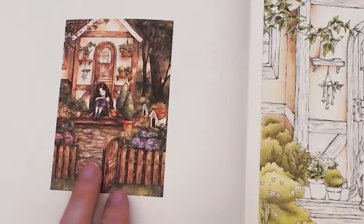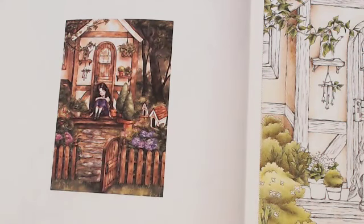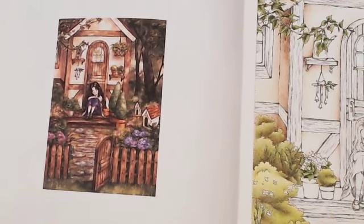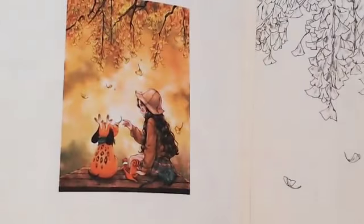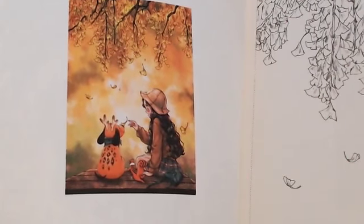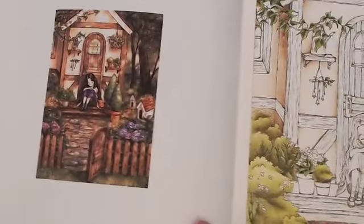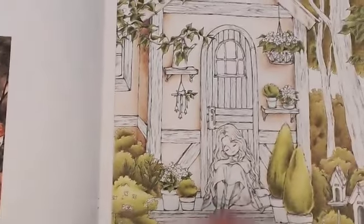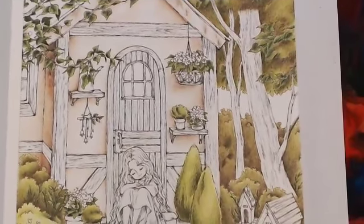Oh, I'm using the artist's reference. So it's right over here, Kim. I love this book because on each of the pages it has the artist rendition if you want to try to copy it, which kind of goes the same as the posh Thomas Kinkade books. And I think that's kind of fun.